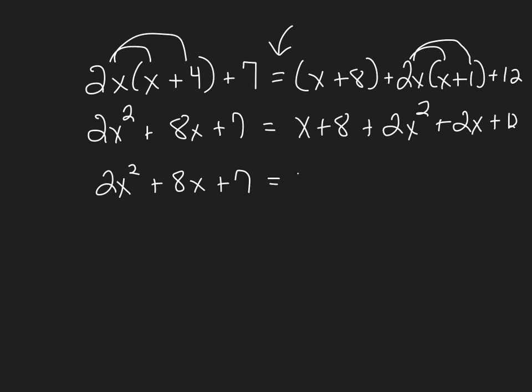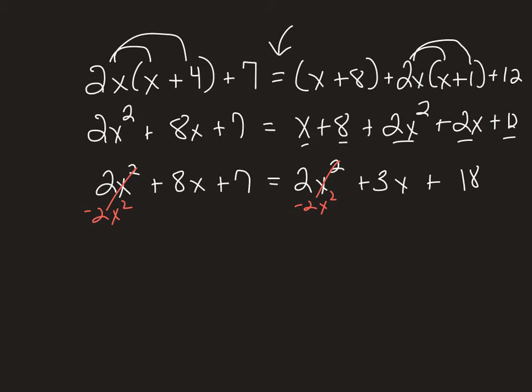But here we have 2x squared plus 3x plus 18. Now notice, if I subtract 2x squared from both sides, it goes away. So basically, if you've got the same thing on each side of an equation, they just cancel each other out. You can just cross them out. You don't even have to show that step, because subtracting the same thing from both sides, if it's 2x squared on both sides and you subtract 2x squared, it goes away.